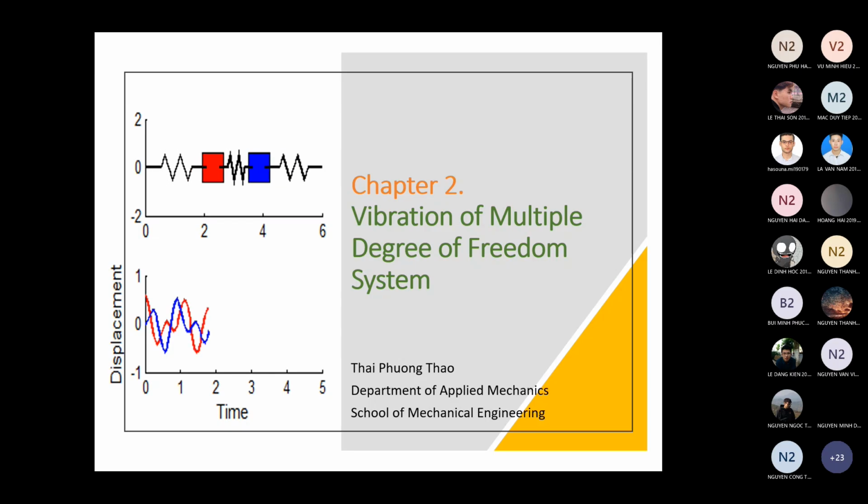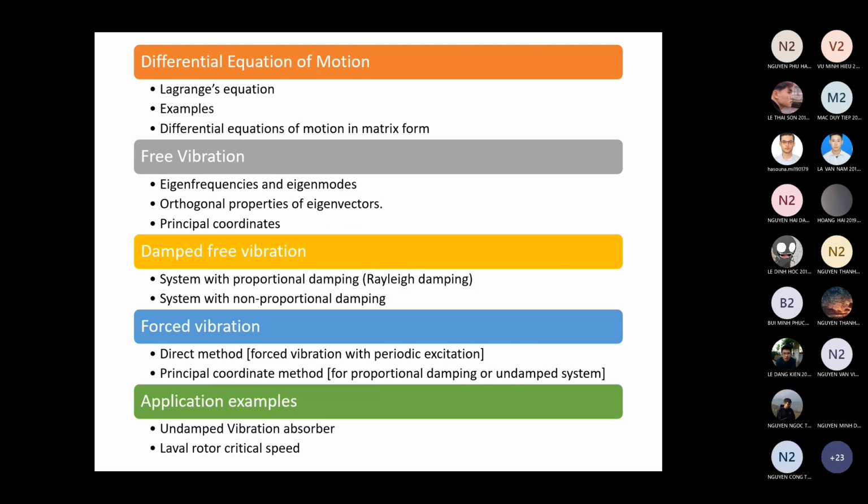Yes. So in this chapter, there are many things for you to learn. First of all, today we need to learn how we take the differential equation of motion, and the most important thing is that we need to take the equation of motion in matrix form. Okay. And then for the next lesson, you will learn the free vibration, the damped free vibration, and the forced vibration, and some examples for you to see the application of this vibration system. Okay, so this is the content of our chapter.